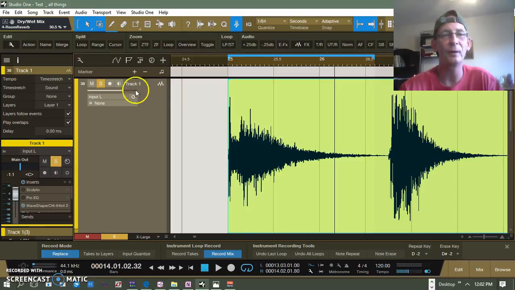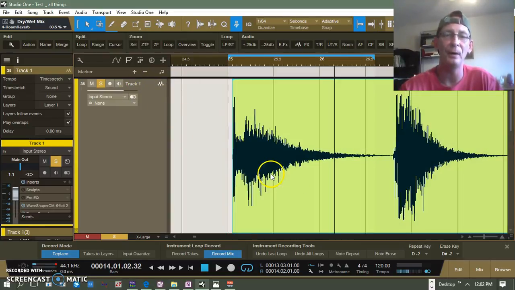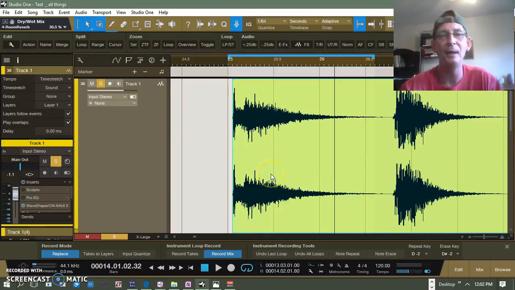And if I go back here and put it back on stereo, and then control bounce it again, it'll be the same impulse response on either side. Sometimes it's really good with impulse response to have that stereo effect where it's a little bit different on either side. You can take it and sculpt them both just a little bit differently, put one on either side and bounce into a stereo file. It's a huge tool that can really help you in your sculpting of your impulse response.